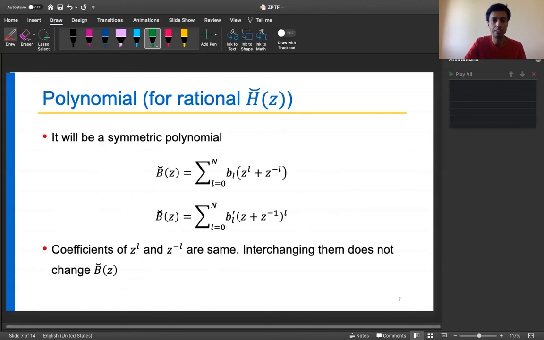Now, let us consider a polynomial, which is basically if I say my H1 zero phase (Z) is some numerator, let me call it B1(Z) upon B2(Z), then each of these B1 and B2 should also have that property that they have poles which are mirror symmetric, and similarly the zeros which are mirror symmetric. So each of these polynomials has to be a symmetric polynomial.